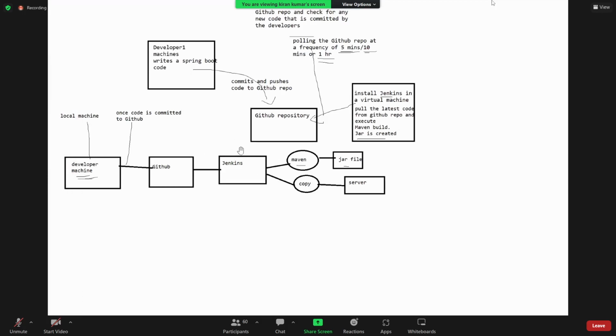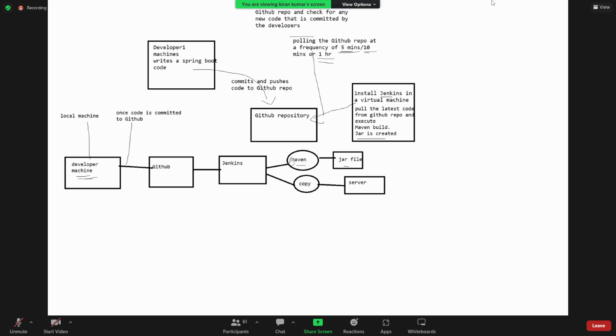Now Jenkins will keep on polling GitHub, polling means connecting to GitHub at every interval that we specify. How much interval? That I'm going to show you now. Suppose I specify an interval of 5 minutes: every 5 minutes, Jenkins will connect to GitHub and see whether the latest code is present. If so, it will pull the code and trigger the Maven build automatically and build the jar file.